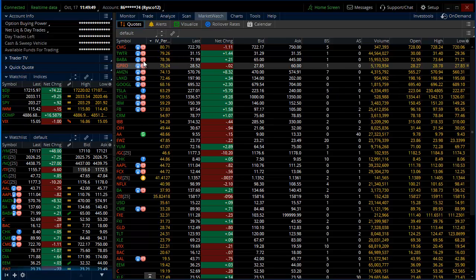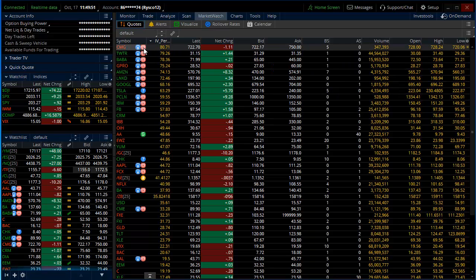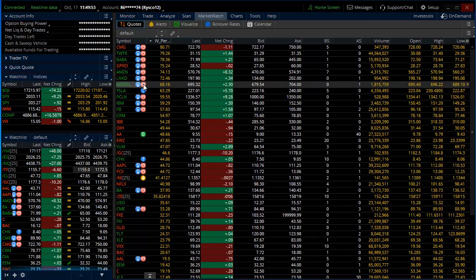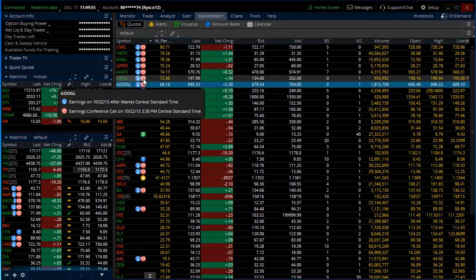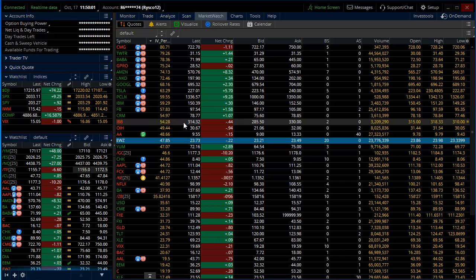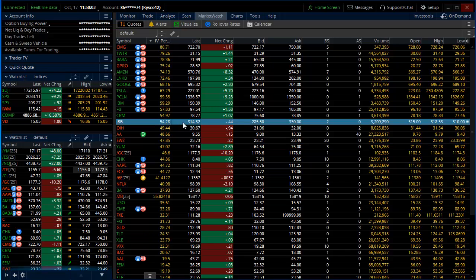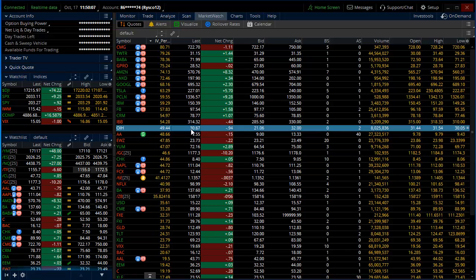Any symbol that does not have a red phone listed next to the symbol, I can consider, because those red phones mean that they do have earnings coming up. So if I look at some of these other names, I've got IBB, which is the biotech ETF. It's got a decent volatility. I've got OIH, an oil name, one of the oil ETFs. That's another area that has some decent volatility.